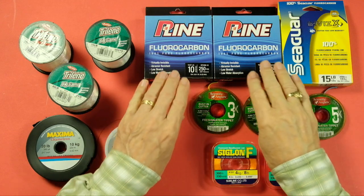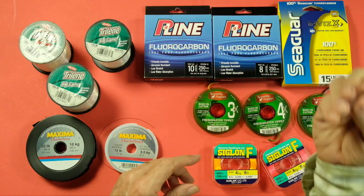What we're looking for is using thinner fluorocarbon like this stuff here, and it's thin. We don't need that heavy butt section anymore. We're not trying to drive a very thick, bushy dry fly into the wind. When we're fishing streamers, those flies have a lot of mass and not a lot of drag. So you don't need that thick butt section to turn it over — it'll turn over just fine with a very thin butt section. And the advantage of that thin butt section is that it penetrates well; the current doesn't have as much pressure on it.